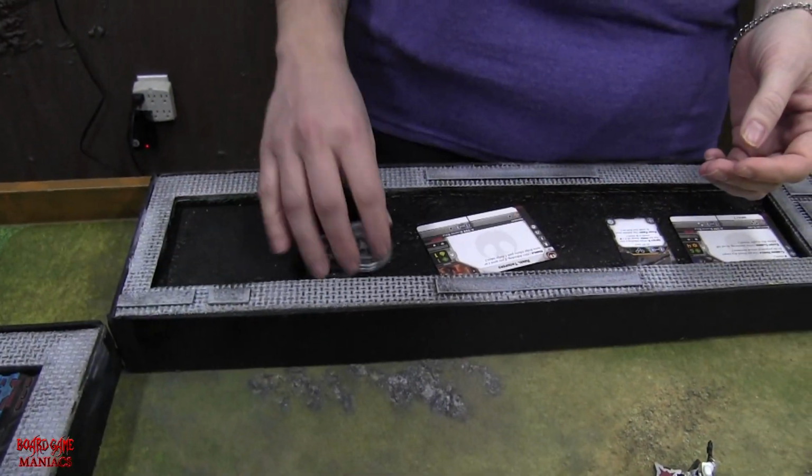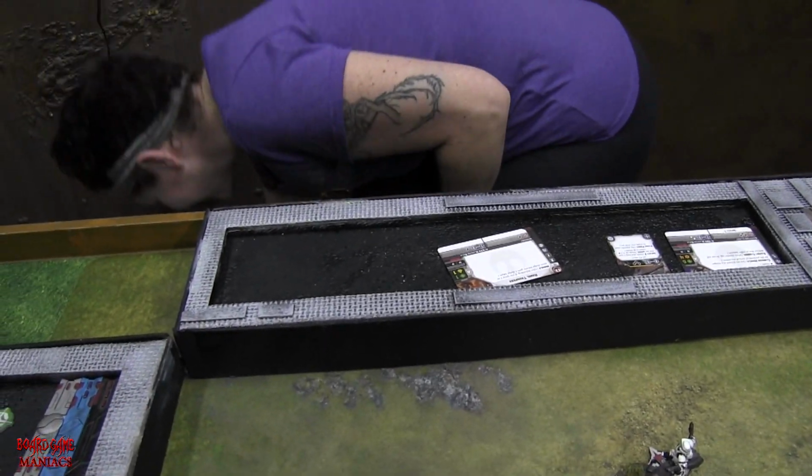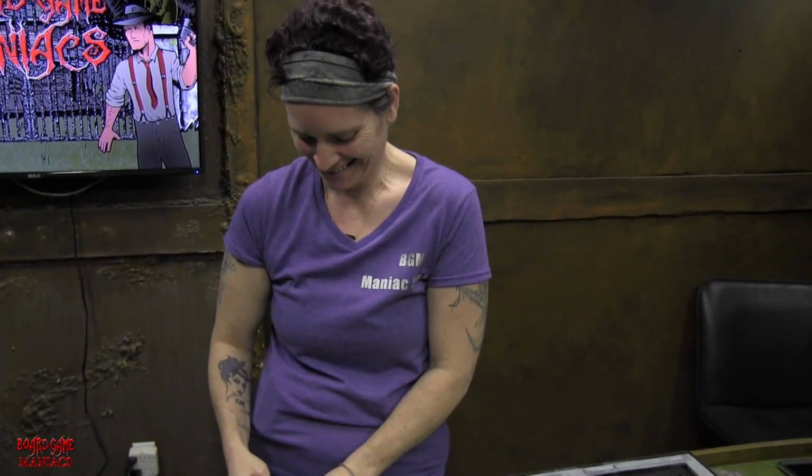Fine. Shelly's activation. She has got to randomly draw now. That didn't work. What was that? Randomly drawing. No, that was randomly dropping something. What do you get?